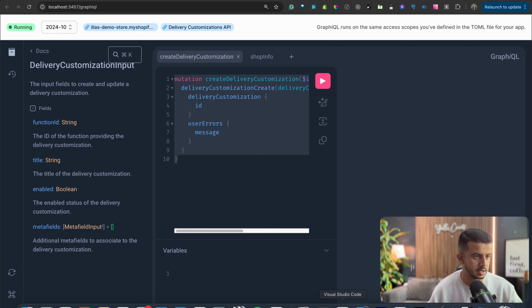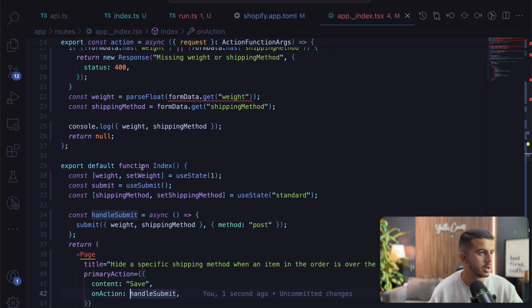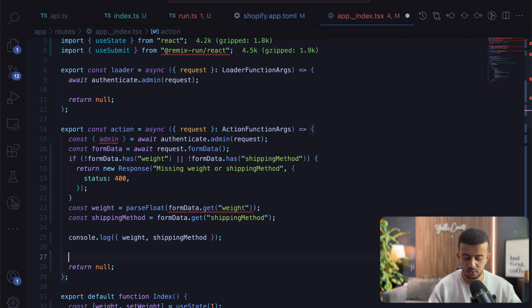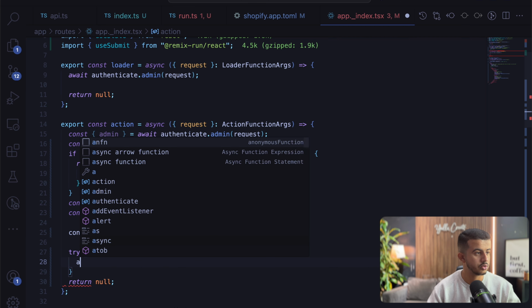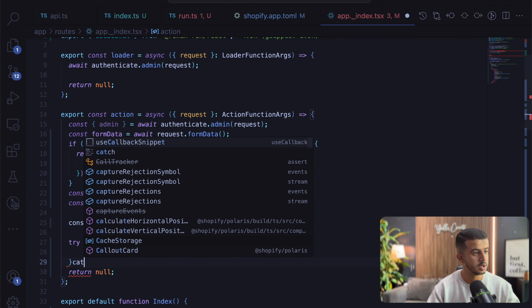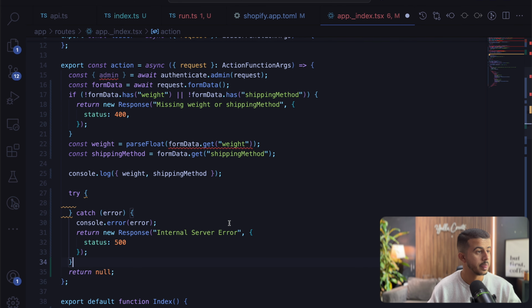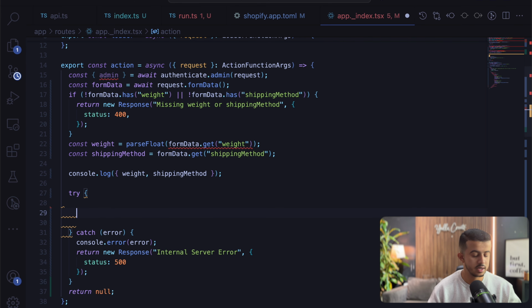So let's get this mutation and go back to our action handler, and here we can have a try and catch, and here we can const response.